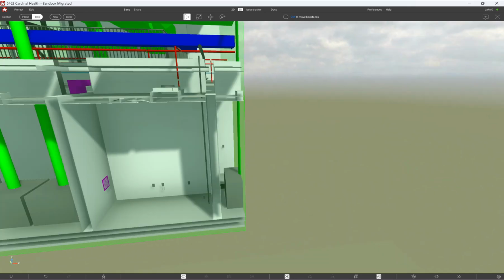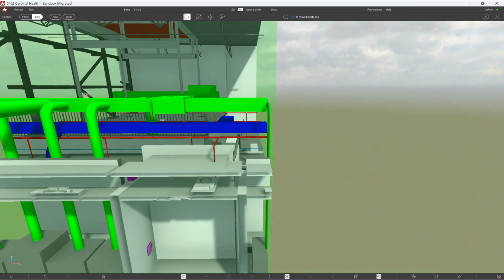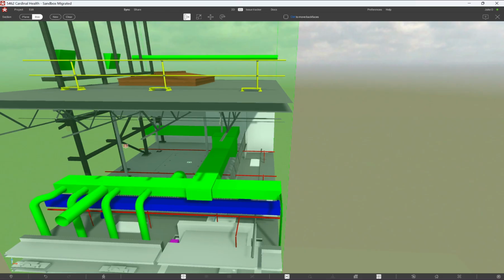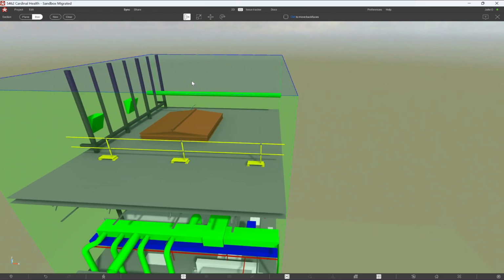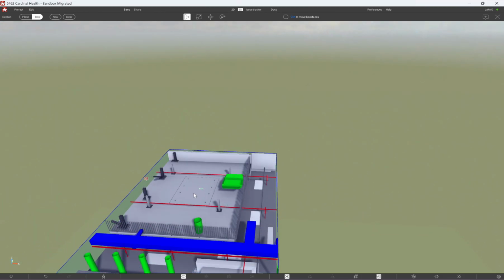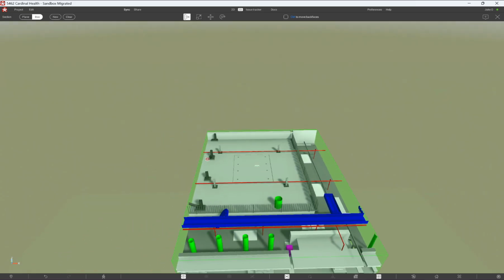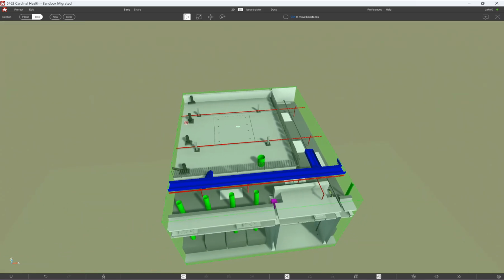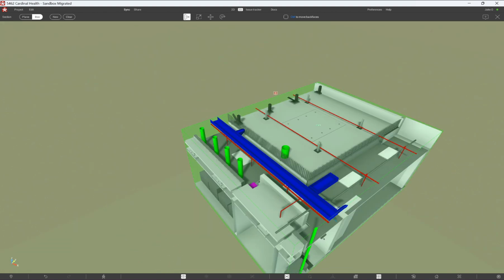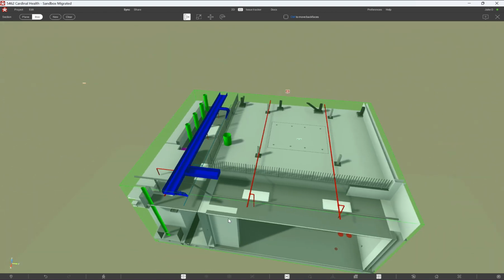Once we have a nice little box set up and we look at what we want to see here, we don't have to worry about any of the other distracting items on the model. We were able to go through with each of our trades and ask them the questions or concerns, any clashes that they found on site that are reflected in the model. You see there's some little ones with fire lines.